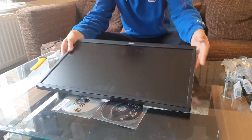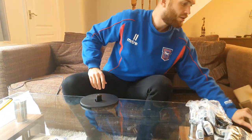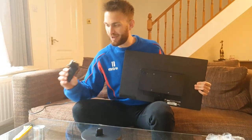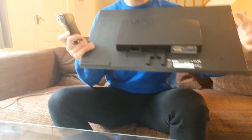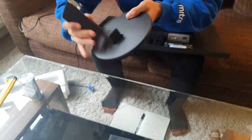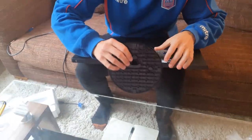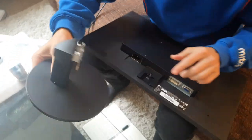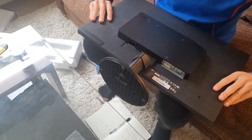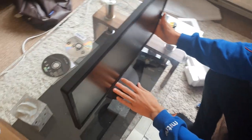Right, so let's see how this goes in. I presume there's something else. Sorry, slight panic there, thought we were missing a part, but here we go. So let's see how this all clips together. I presume it's quite simple. Just slots in there. Yep, easy. And this metal connection just slides in. I haven't actually tested this before, but that was bloody easy. And there we go. Obviously you can have it flat.